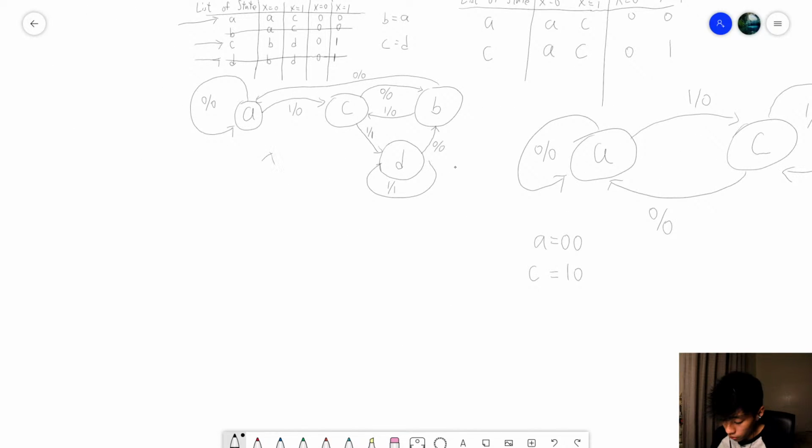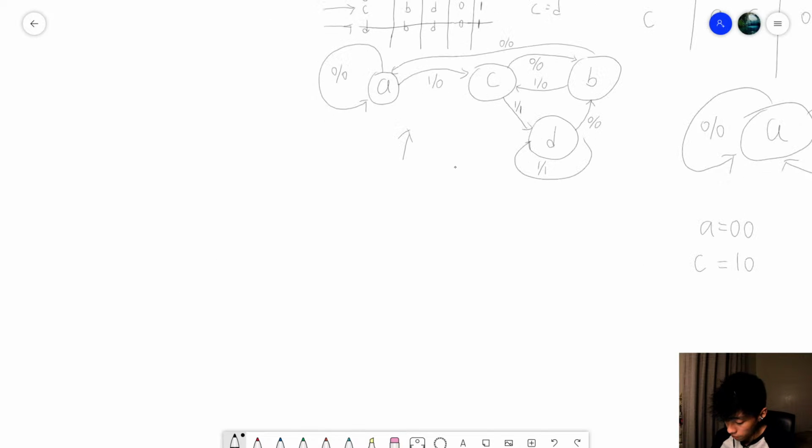And from this state diagram here, we can come up with a circuit that's going to look like this.